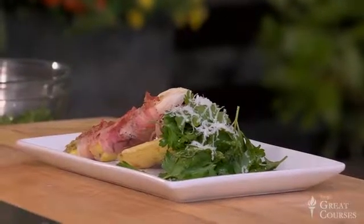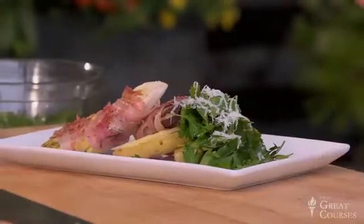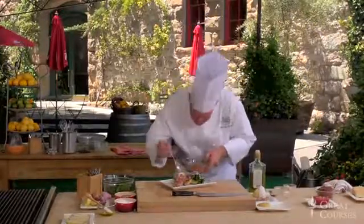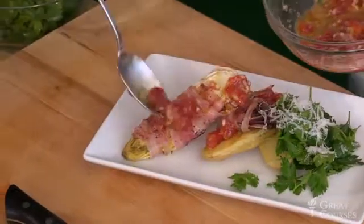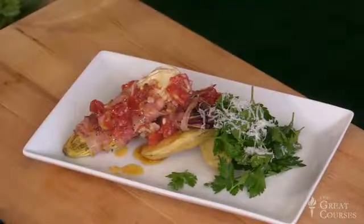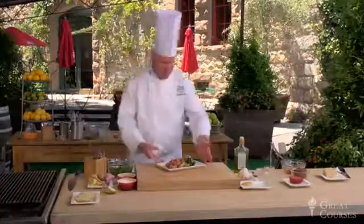And there you have our grilled endive with pancetta, grilled potatoes, parsley salad, and then, of course, the tomato vinaigrette rounds out the whole dish. Just gonna spoon this around and over the top, kind of randomly, which, ironically, in order to make something look random, you have to place it fairly precisely. And there you have it.